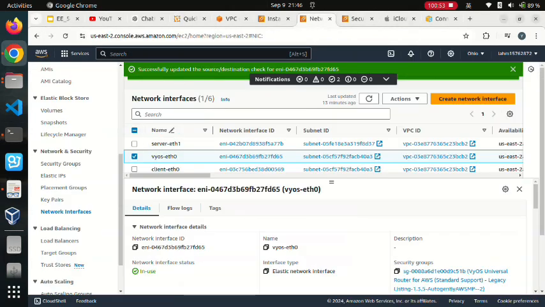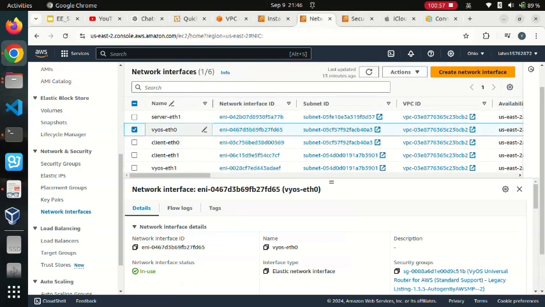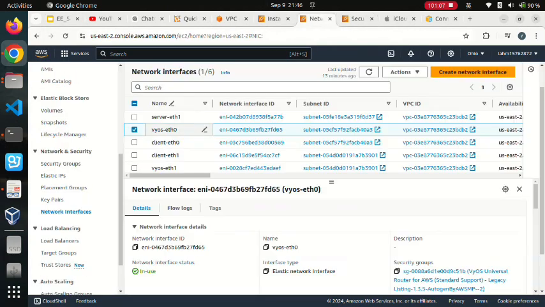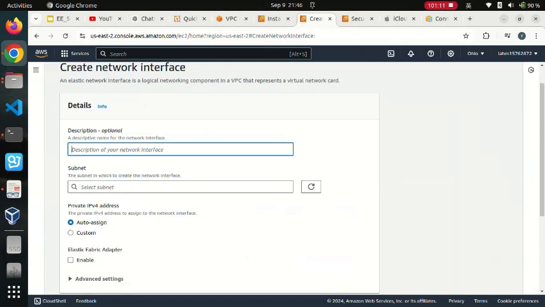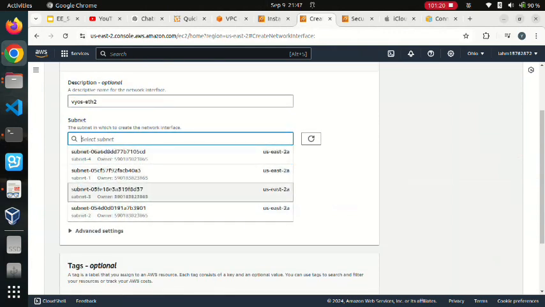Oh, I found a problem because, as you know, the VyOS should have three Ethernet ports, ETH0, 1, and 2, but there are only two, ETH0 and ETH1. So I think I have to create ETH2 for my router right now. And it should be connected with the subnet 3.